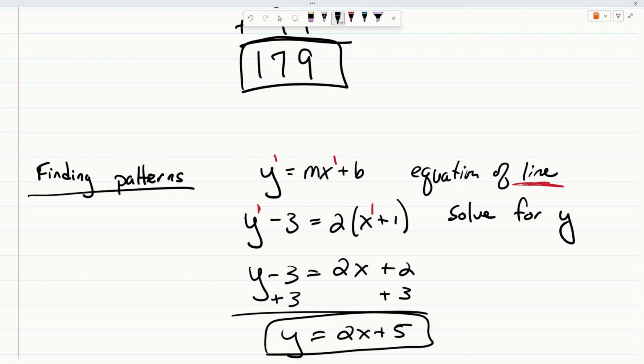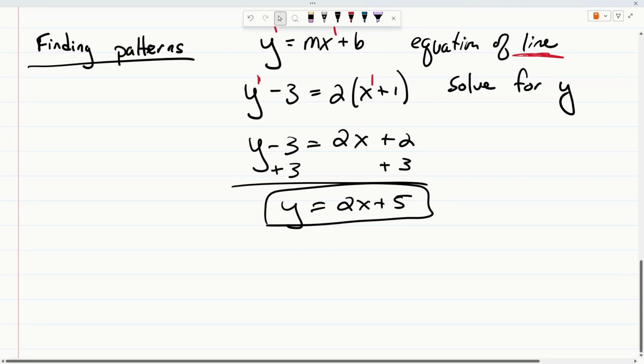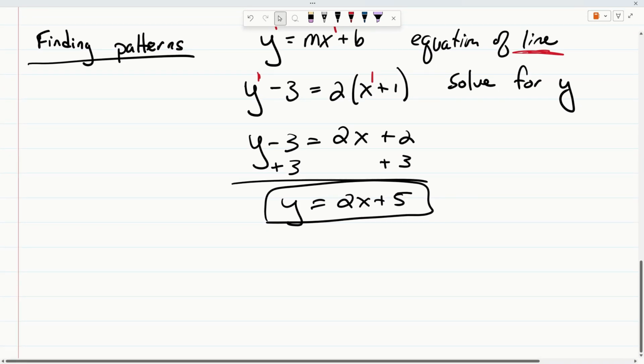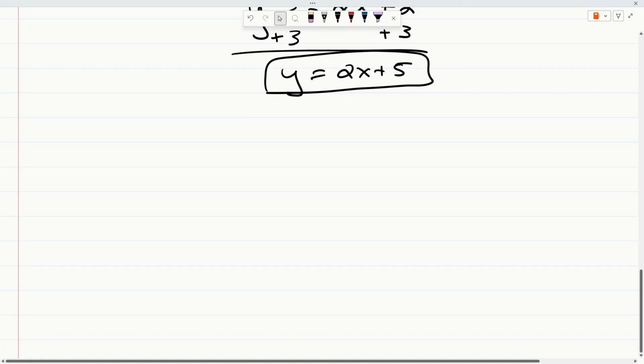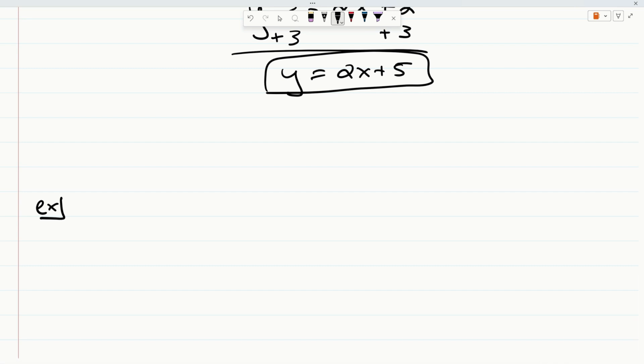But in order for us to do this, we had a pattern that mathematicians have developed over time. To keep this nice and simple, and this is also going to be in your homework, I'm going to provide you with a couple of patterns in general. So, here's one right here.